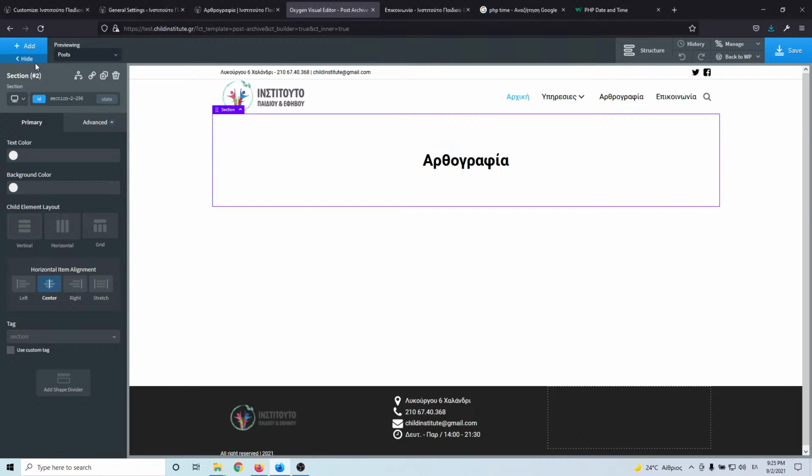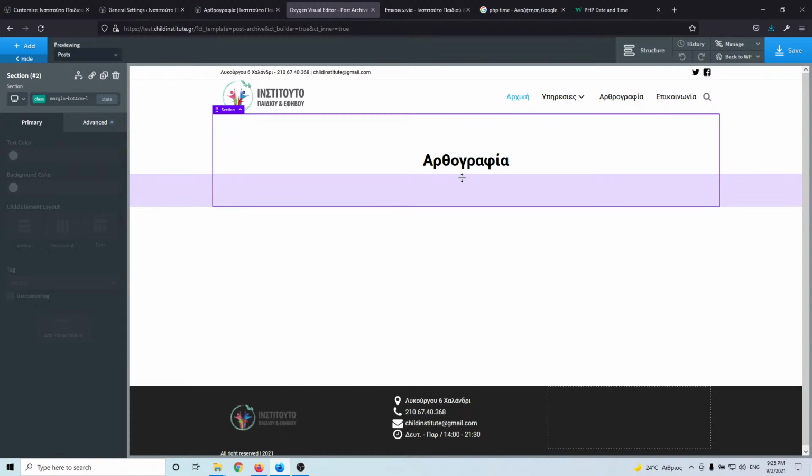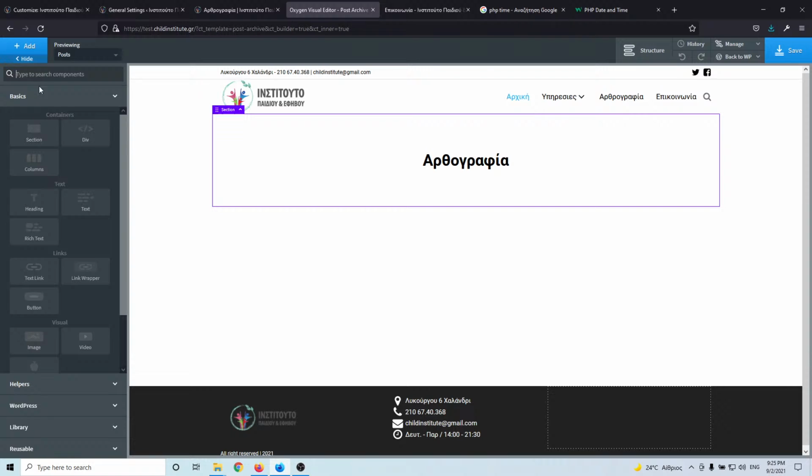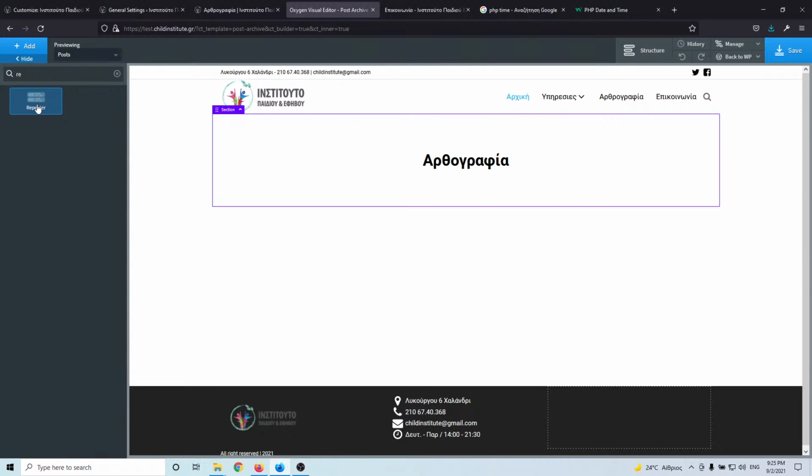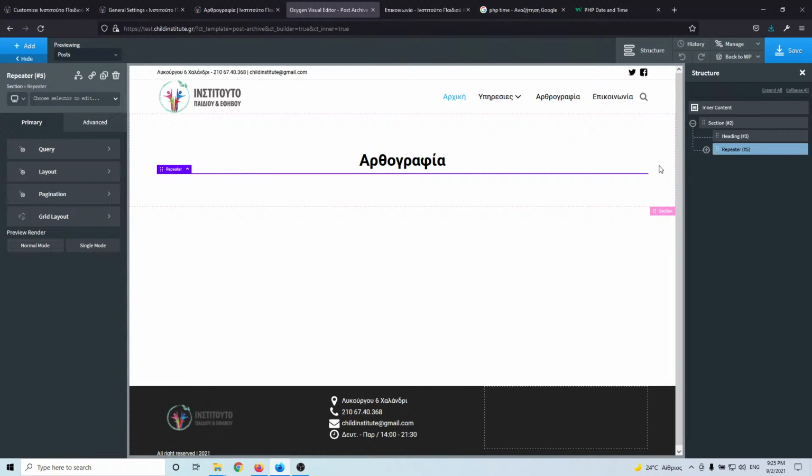Okay. Then we need to add margin. So margin large, okay, and then we need to add a repeater element. Okay, structure. So the repeater, let's select that.